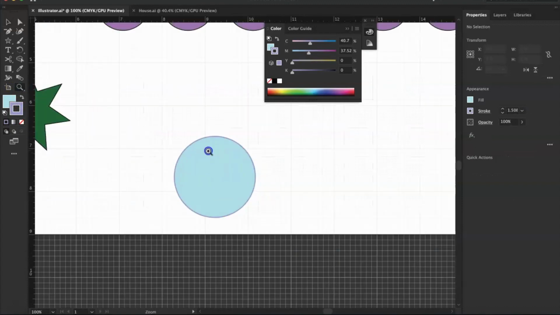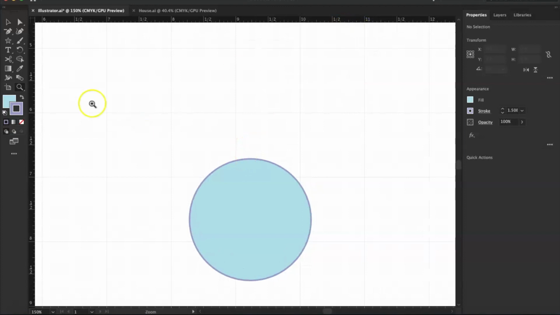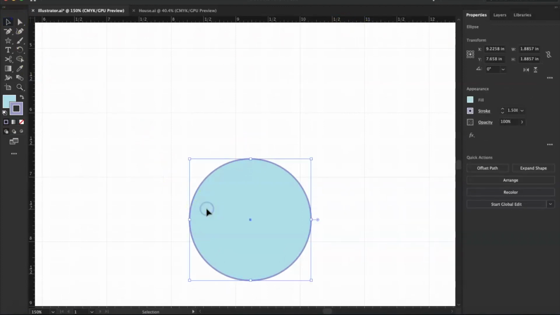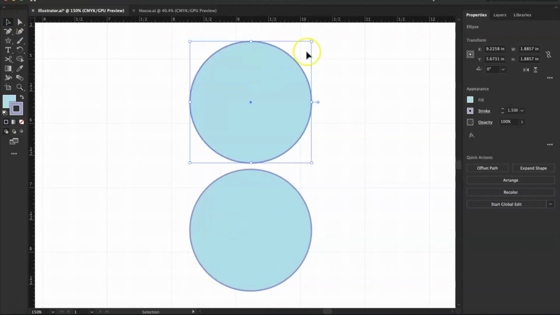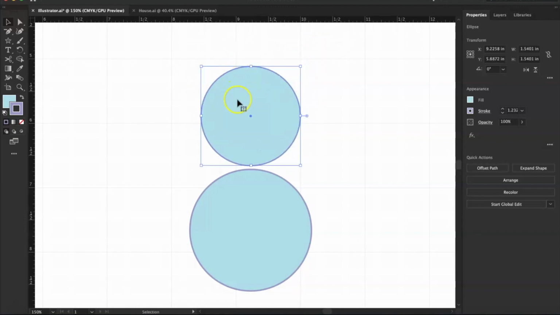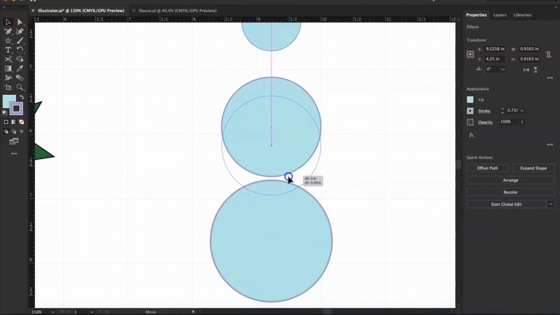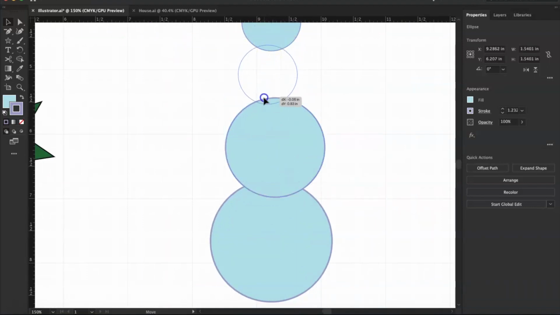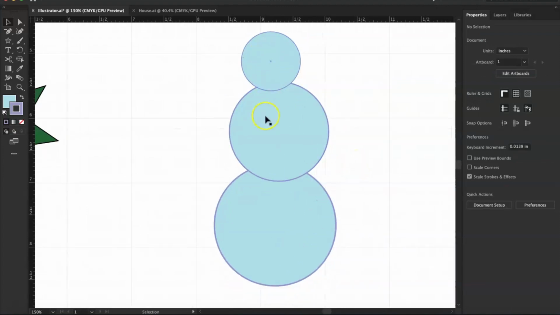Okay, so now in doing that, we can grab this circle, and I'm going to duplicate it, bring up another circle, right, and I'm going to make him a little smaller, and put him right here. And then I'm going to duplicate him again and put him up here and make him a little smaller too. And then I'm going to overlap them a little bit and make them a little off center because snow people are not perfect. So there you go, 3 circles put together in roughly the shape of a snowman.